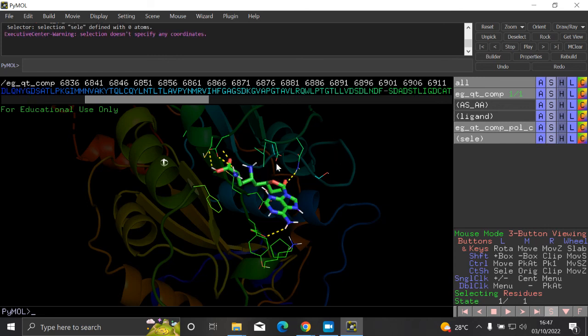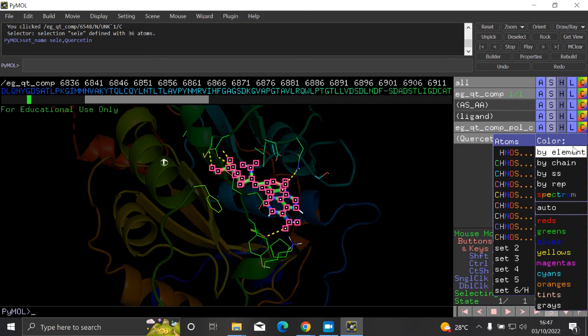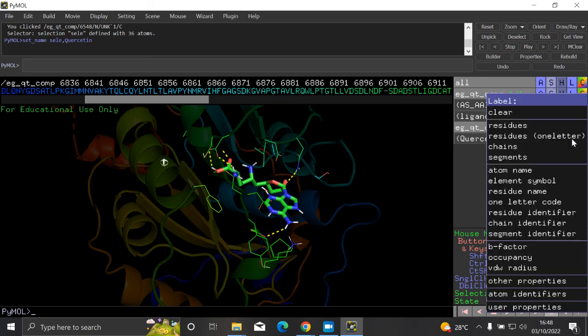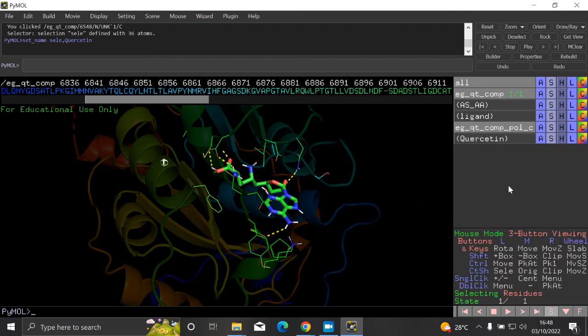I'm trying to select the ligand again. We'll just proceed. I'm going to get back to you on why this particular issue is reoccurring.